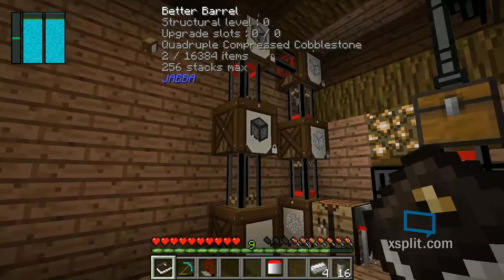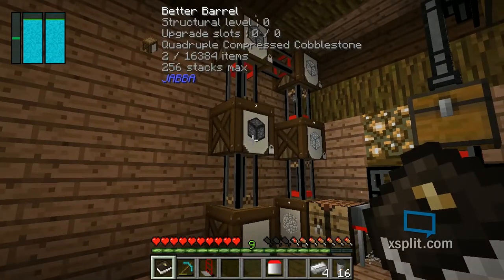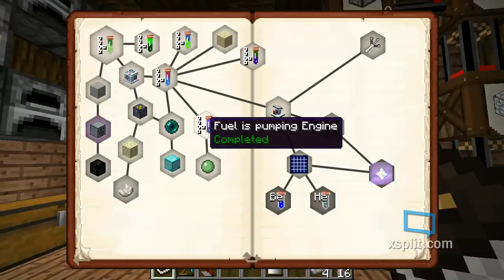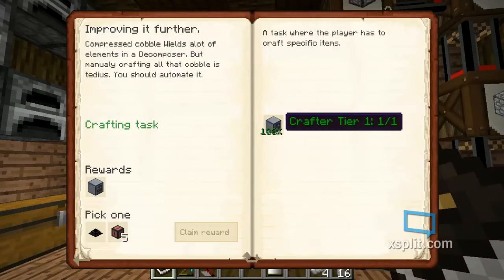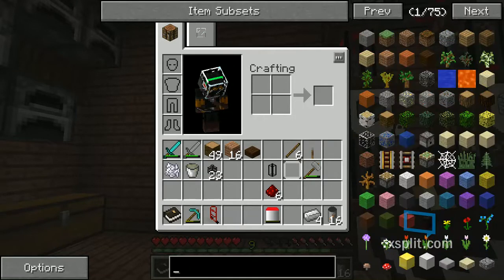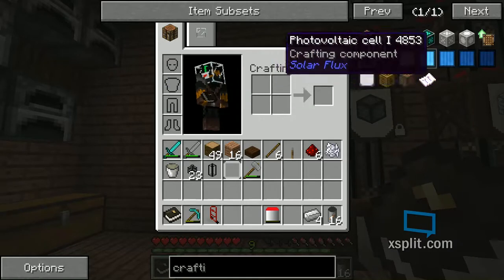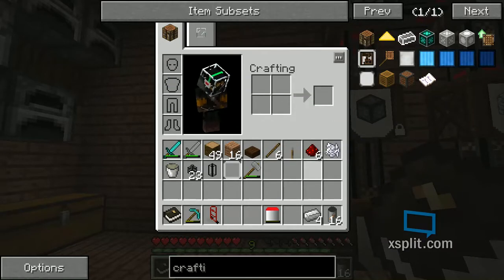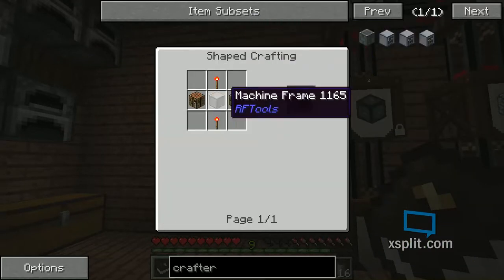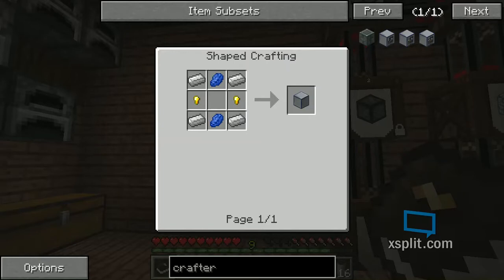I've just been doing a little bit of work. Welcome back to Galactic Craft. I made this, a crafting tier. I'll show you what it is. It is that. So there's not really too much machine parts used up.